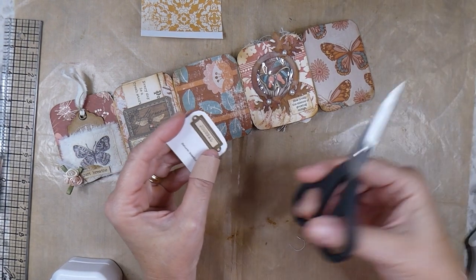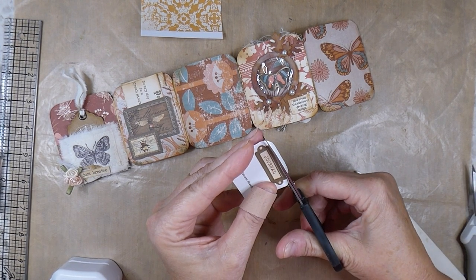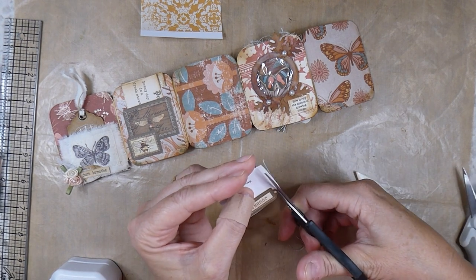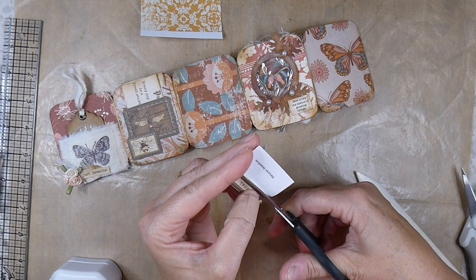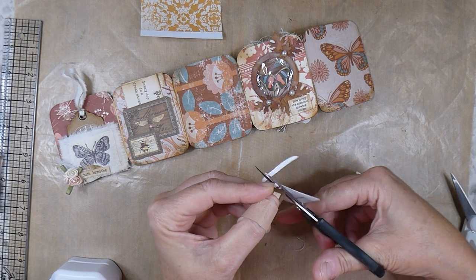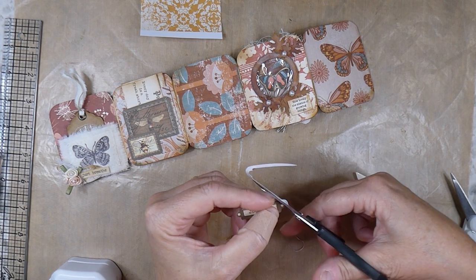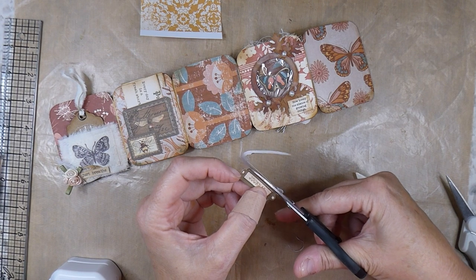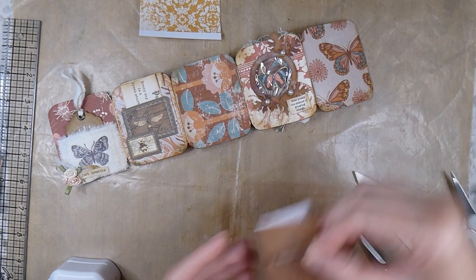Now go ahead and fussy cut the little book plate, and then we'll get that put on the cover of it. Because I thought with my little coffee dyed papers, I'll just get a few little pieces in there. That way I can make a few quotes that I can write in there. That's just kind of my thinking, because I kind of want this to be a little inspirational piece. That's where I'm at with my head on this one.